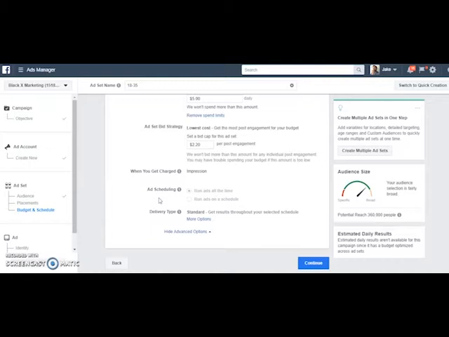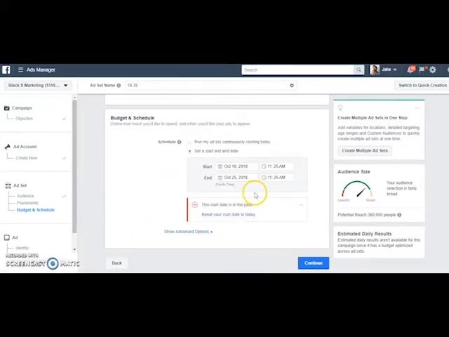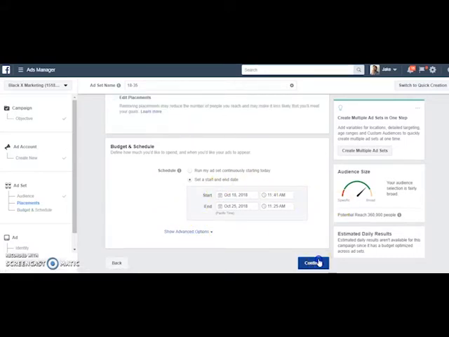Very simple. And then from there, we can drop in different ad sets, doing different things, building community culture, brand culture, coffee culture, all these different things. We can set the ad schedule and then delivery type. So delivery type, you have accelerated. Standard is fine. No biggie. So that's what we're doing. Hide the standard options. I'm just going to reset this. We're going to continue.